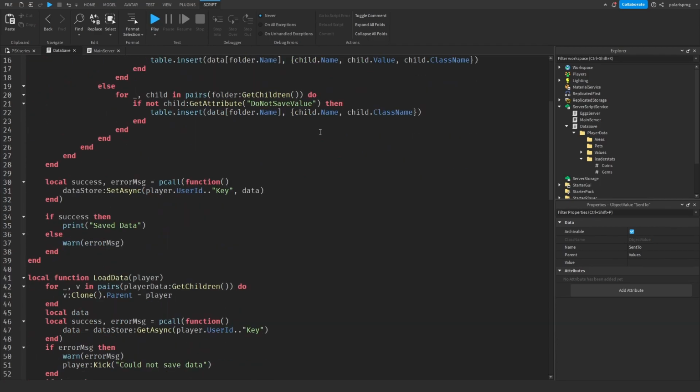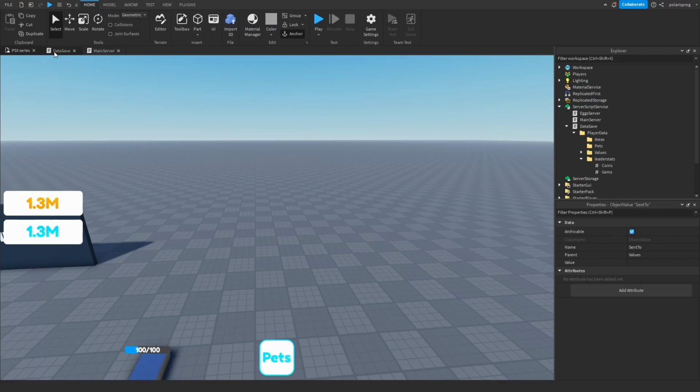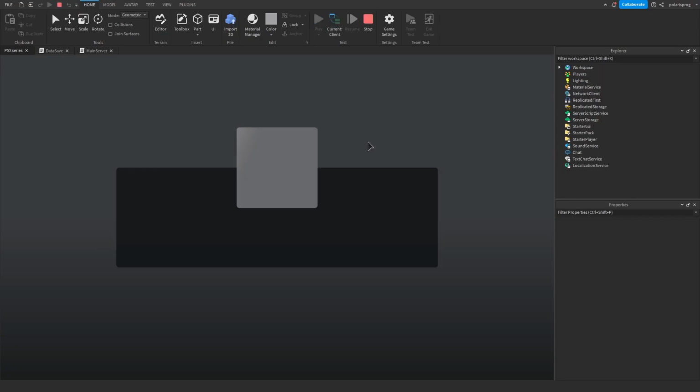Okay, so now I'm gonna test this out and see if it works. So we want to save the pets and the leader stats values. I'm also going to have the save children bool value, so save children boolean true. Okay, so now I'm going to see if this works. Before testing this out in Studio, you're gonna go to game settings and security and enable Studio access to API services. Now if you play the game, that should hopefully work.